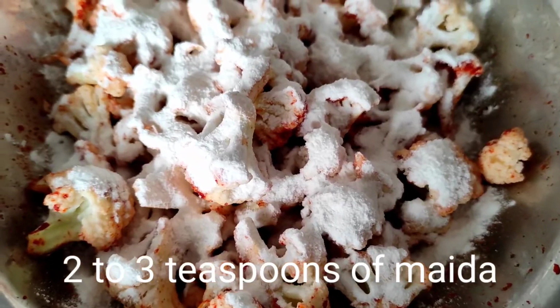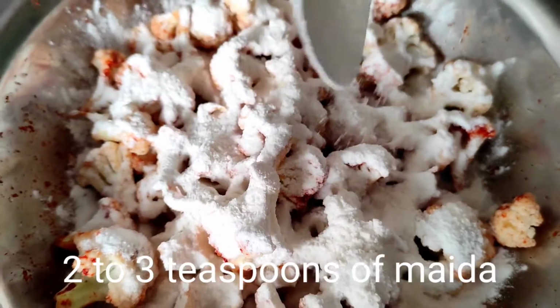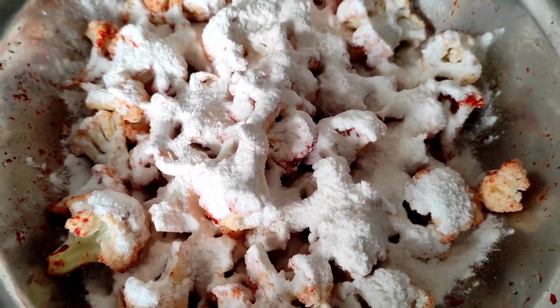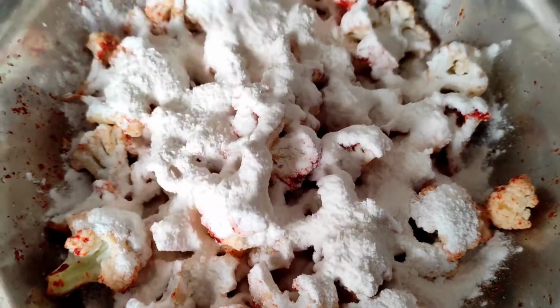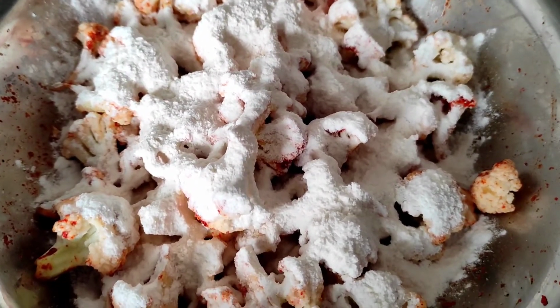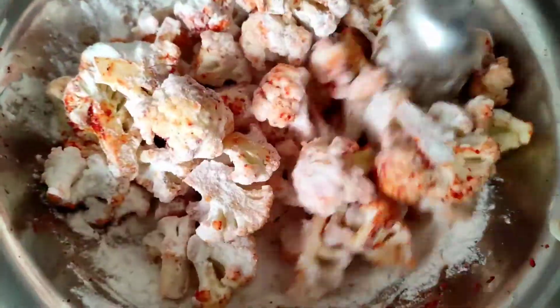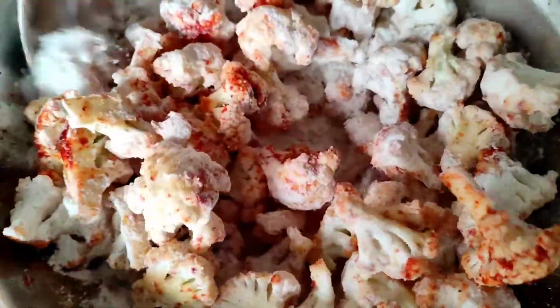The next is to add 2 to 3 teaspoons of flour or maida. So we have added these 3 teaspoons of maida. We need to mix all these ingredients along with the cauliflower.